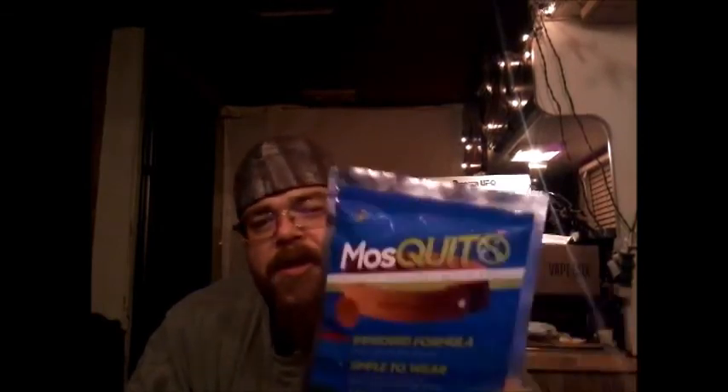Just don't think it's going to stop all the bugs — bug spray doesn't either. But at least these are going to be friendly: you can put them around your kids and it won't make them sick, they're all natural. They smell decent too — not that overpowering bug spray smell, it's a nice smell. Each one lasts 10 days and they go back into a resealable bag so they might recharge a bit. I'd say it's a good deal. I did get these for free to review off Amazon but I'll put a link down below so you guys can check them out.